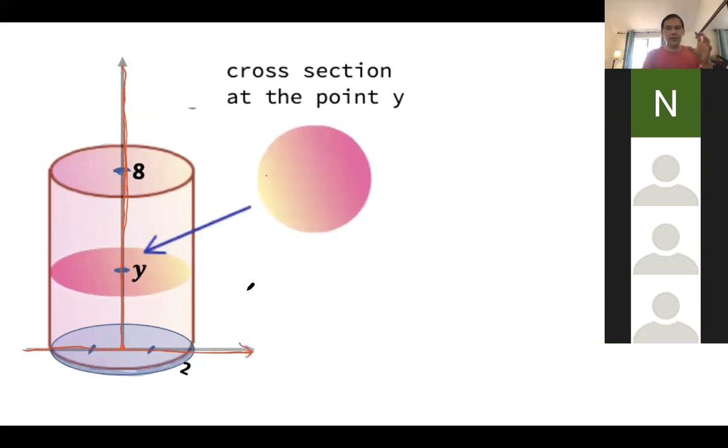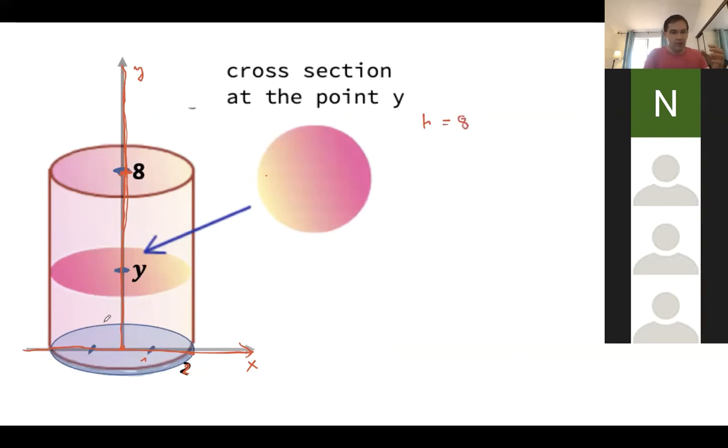Okay, now we have something to make reference to my coordinate system. So this is my x-axis, this is my y-axis, and let's say that this is 1 and this is 2. So it means that the base of the cylinder is a circle of radius 2. And let's say, for example, the height is 8. Just for example, maybe this is 1, 2, 3, 4, 5, 6, 7, 8. So the height of this cone or of this cylinder is 8.